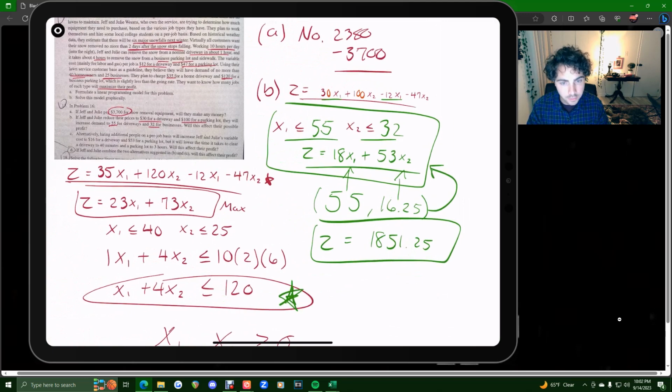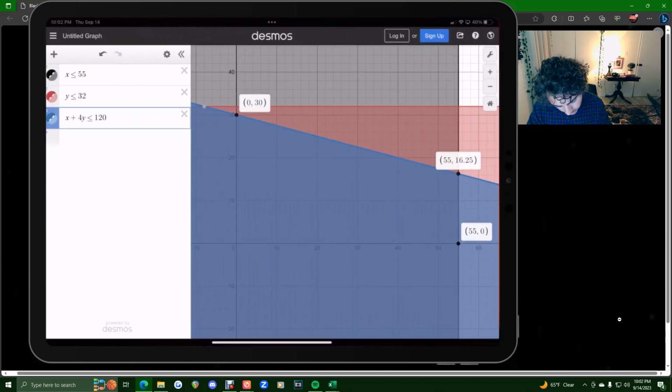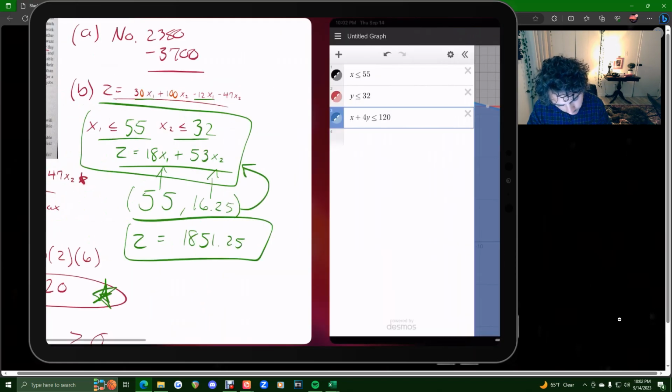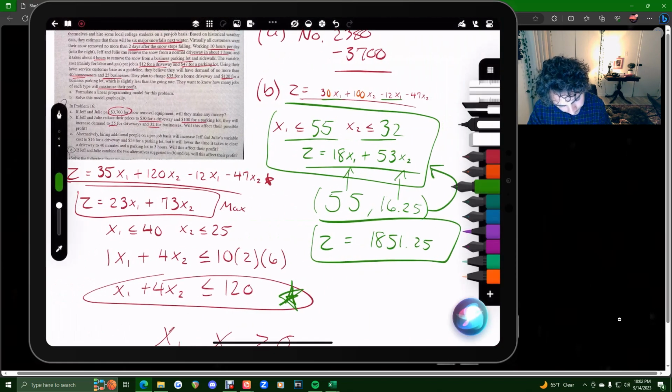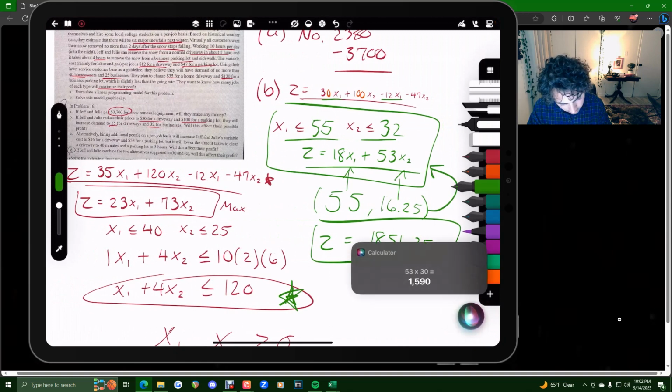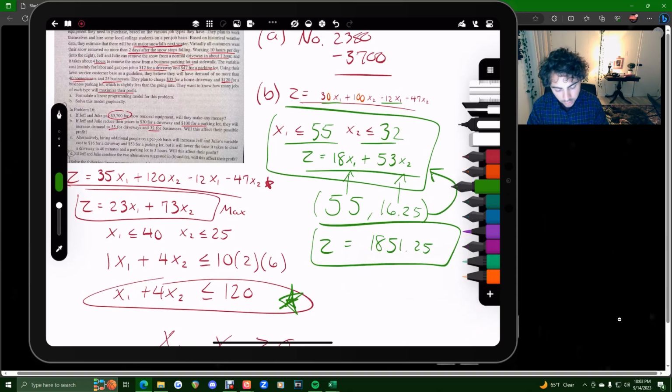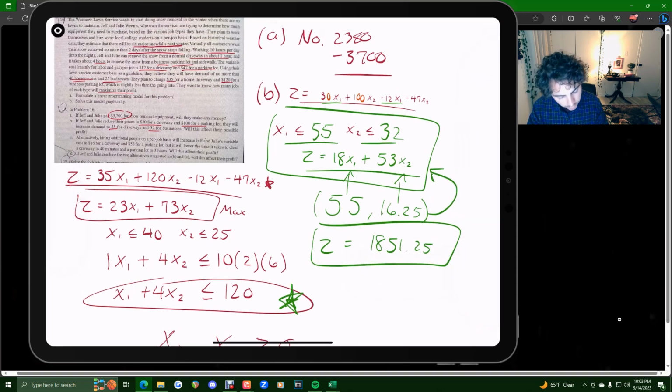There's a chance, I wonder, this might have been one where like 55 might have been, no, that's probably it, unless 30 is somehow better. Let me think about that real quick. 53 times 30? The answer is 1,590. Nah, it's not even close. Okay, just had to make sure. All right, so it would affect their profit. It would lower it by like $500. So that'd be terrible.